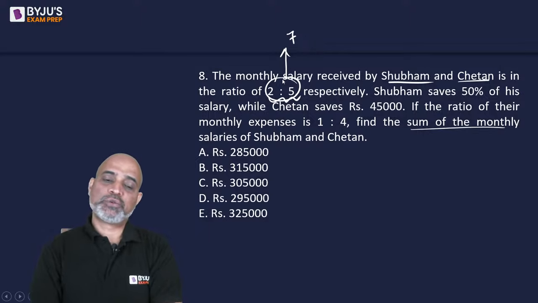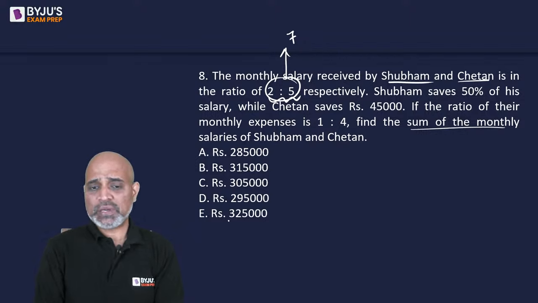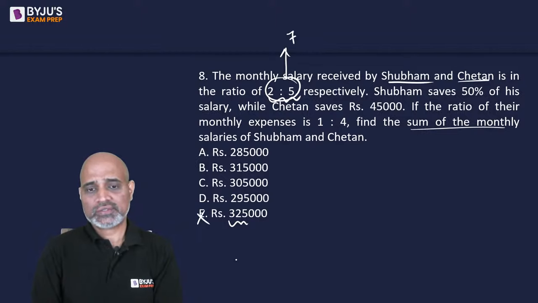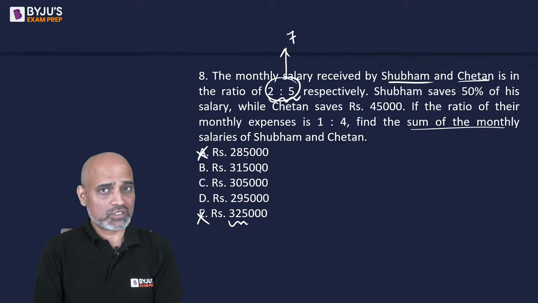Which number is in the table of 7? Since when is 325 in the table of 7? Guys, 7 into 4 is 28. Then you will be left with 45. 45 is not in the table of 7. What are you doing? 28 is in the table of 7. 5 is not in the table of 7. I hope you guys know that zeros don't really matter. You have to only check 285, 315, 305, 295. That's how you check.